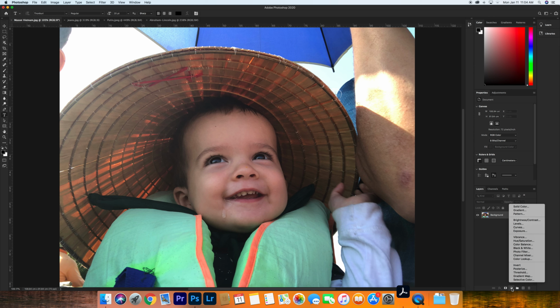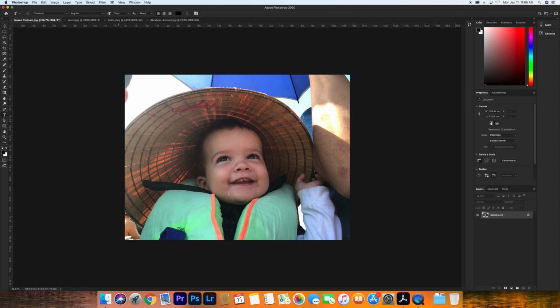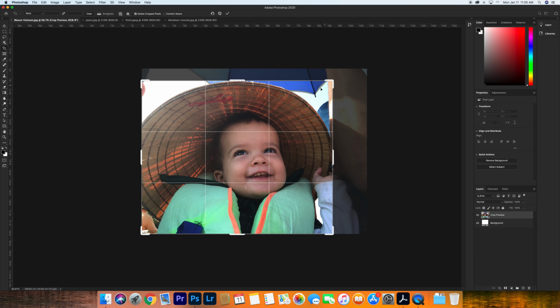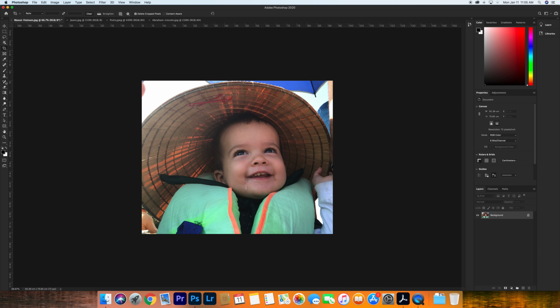With this particular tool, you can easily change the light and dark values in any given project. So we have this beautiful photo of my son, which, by the way, I'm going to make some slight tweaks to before I jump in, just because I think this could look better. We've got this weird arm I'm going to be cropping out, and I'm also going to clean up some of the drool that we have here.